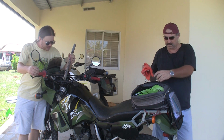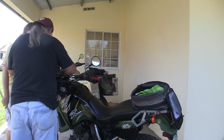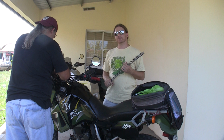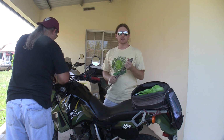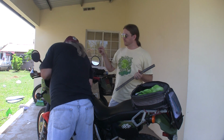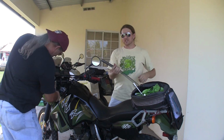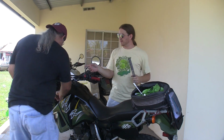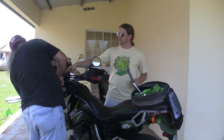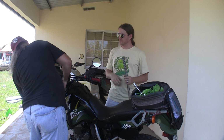To get started, we're going to do one at a time. That way you don't have to put the bike up on blocks or anything. You might need to loosen up the triple clamp, is that what that's called? Loosen up the triple clamp and then turn out the cap that covers the fork spring.